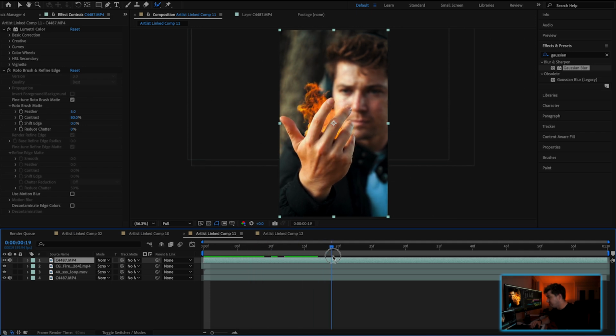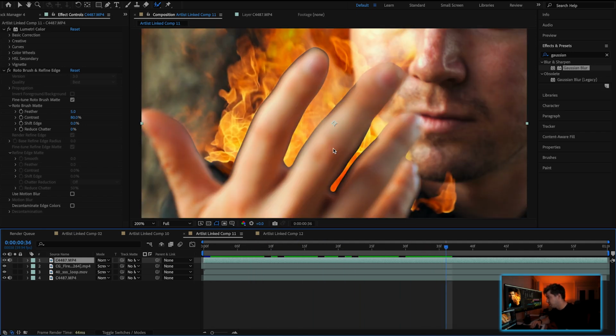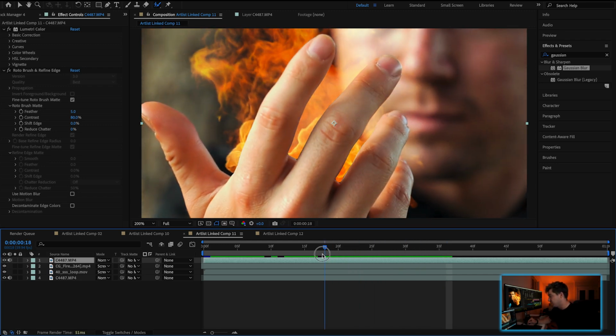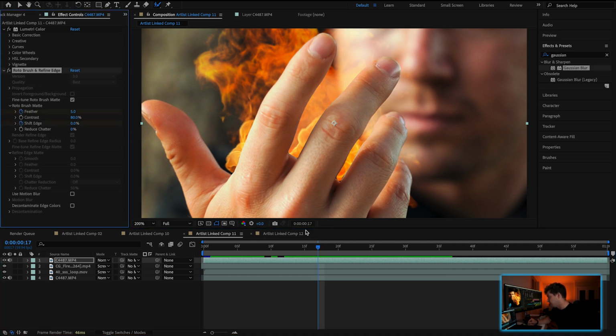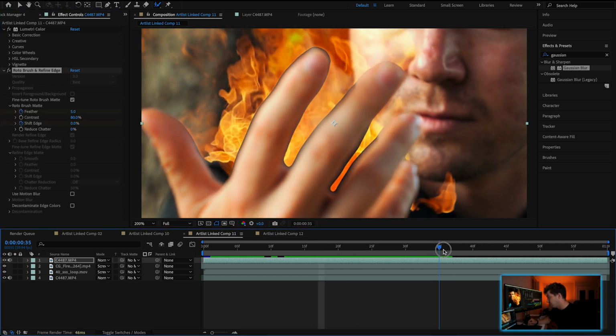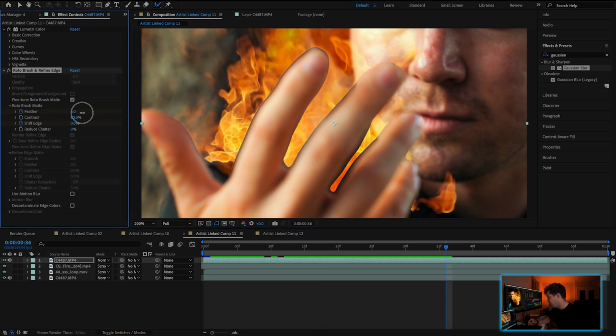You will notice that over time, my hand gets blurry, but the cutout doesn't. The cutout is still sharp. This is because the focus shifts from my hand to my face. So to sell the effect, you go to the last point your hand was in focus, press on Feather and Shift Edge, then go to the point where it's out of focus, and shift the feather up until it looks like your fingers are blurred.